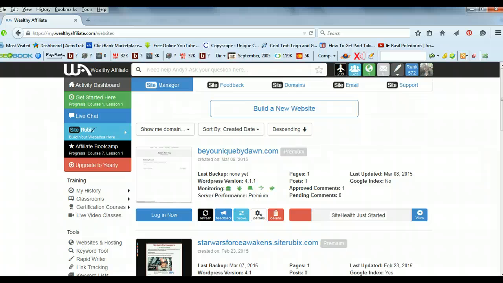Okay, here we are back at Wealthy Affiliate. That last little bit I showed you was just a workaround to point your domain at your site if you're using a free account, but really you need to be using premium and changing the DNS name so it's all linked up properly. When you go into the site manager within Wealthy Affiliate, you can see your site listed there with some basic statistics, so you can see it's actually livened up.